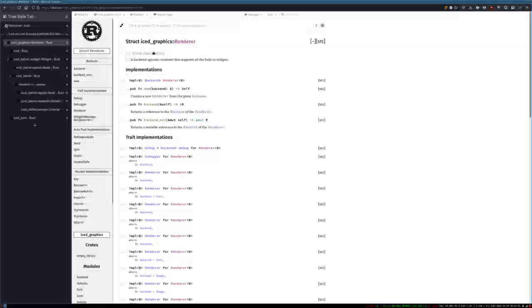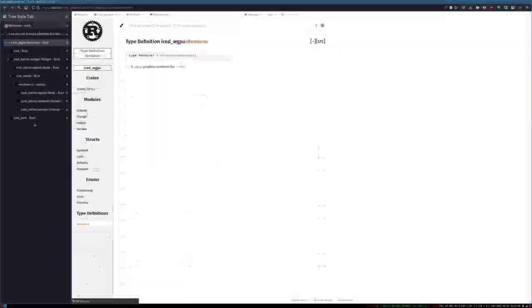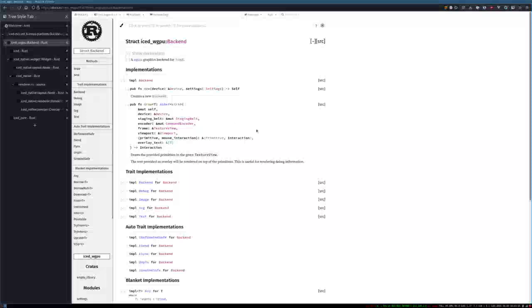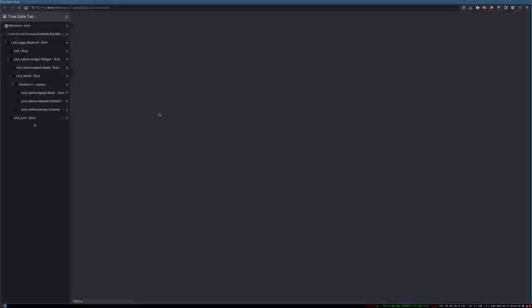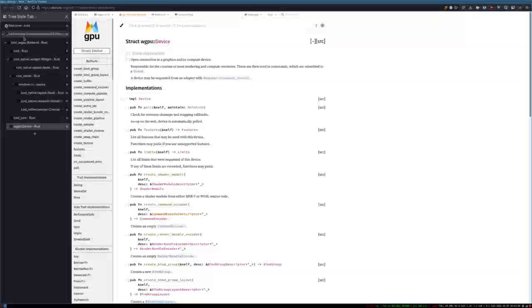Render. Okay, what is this now? It's device, WebGPU. Okay.